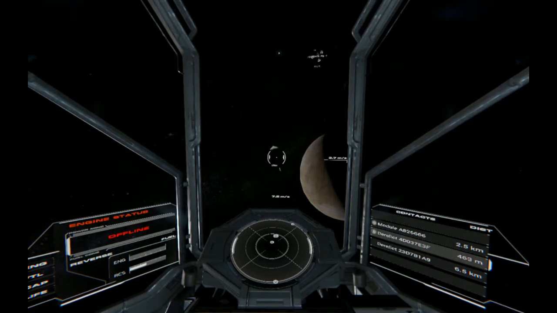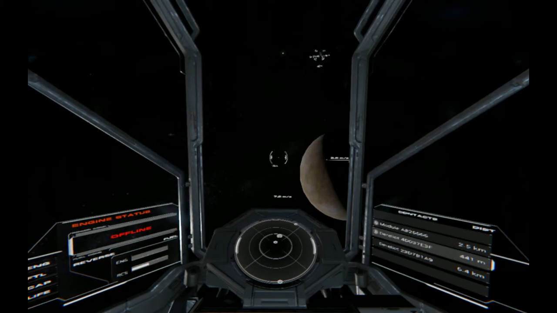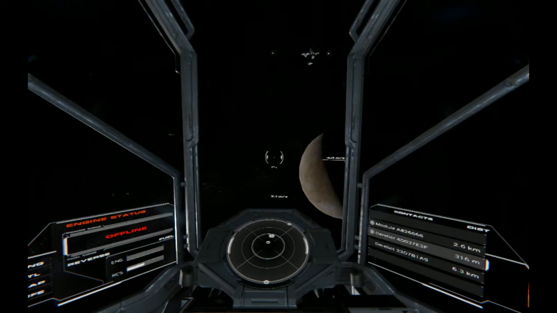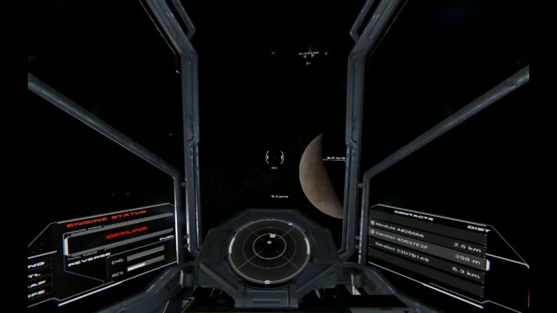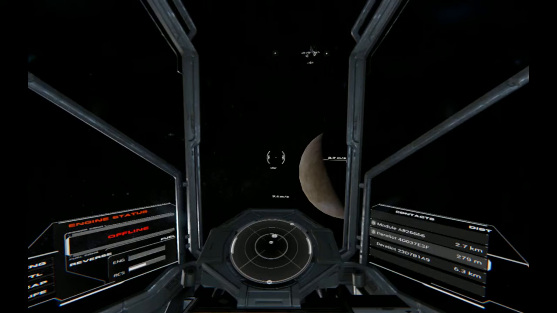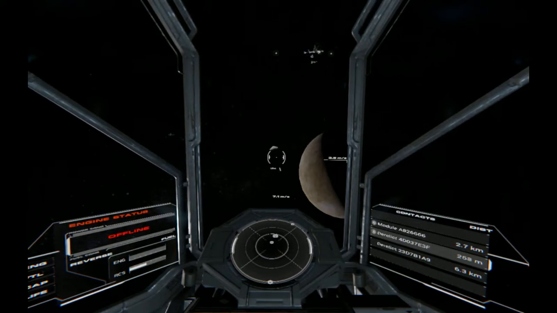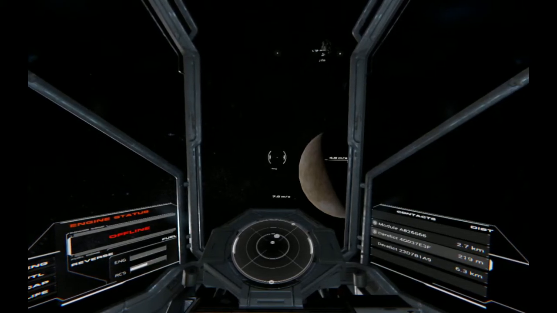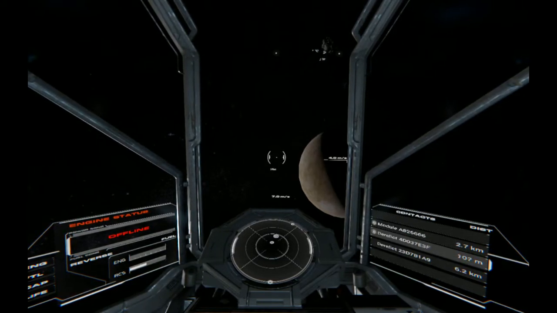So we're trying to control our speed as we approach. One of the things with RCS is that once you start moving in a direction, you keep moving in that direction. So you want to give it little taps here and there so that you can watch your lateral motion, which I think is the right number. That shows how fast you're moving side to side in relation to the object, whereas the bottom number shows how fast you are approaching it.